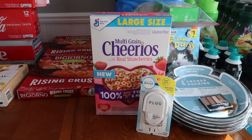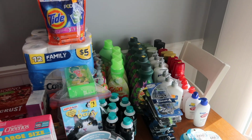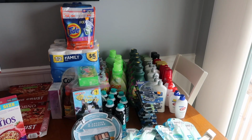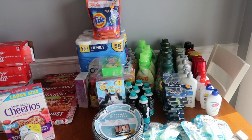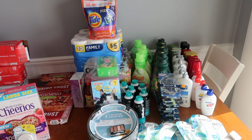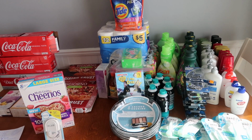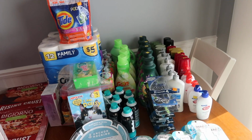We have some Meijer freebies that include a box of Cheerios and the Febreze plug. And I just wanted to show you guys, I actually just kept loading everything from the Dollar General since Friday on this table. And believe it or not, that $25, that's what I paid for all of that. It's really amazing what you can do at the Dollar General, and we'll talk about that at the very end. I really don't have anything new to show you, and if most of you would try to go look for clearance right now, it's really difficult because most people have been hitting the store really hard the last couple of days, but I'll show you some stuff at the very end for the Dollar General.